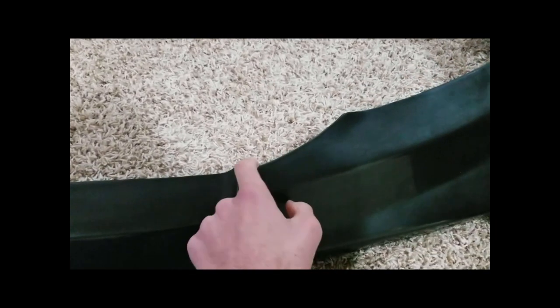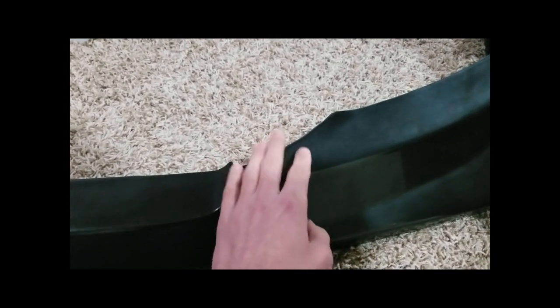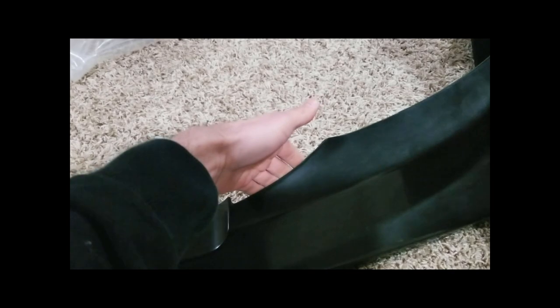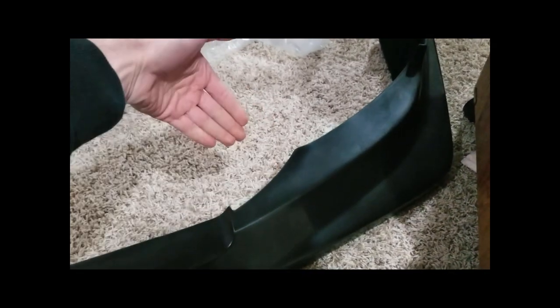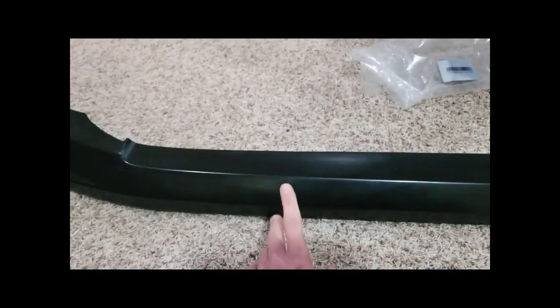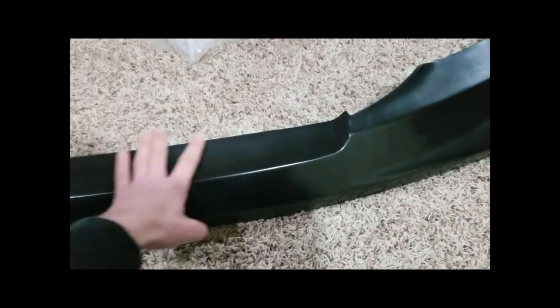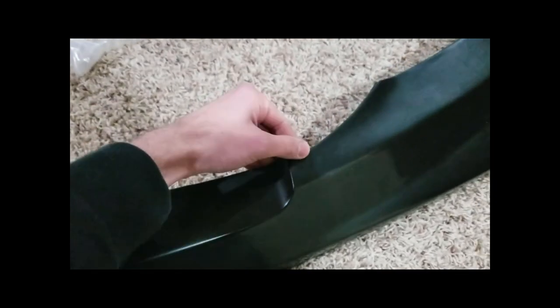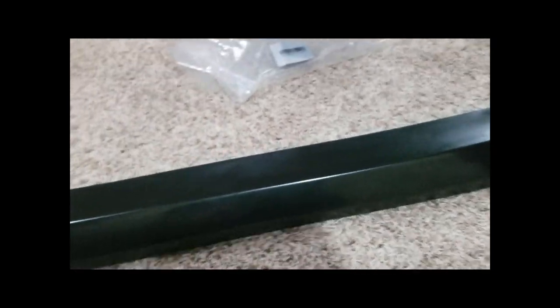This guy right here, I'm pretty sure, I actually can't remember. I don't know if you cut this or this meets right up to where that little painted part of the bumper is. So the fog light goes from here to here, whatever. There's that painted part, and then this is where the Evo grill starts. So this is the part that's actually kind of tricky. You want to find the center, make sure it's centered, all that. And then obviously, what I started with last time is I cut this right here and then cut straight across there. But it's not even close.